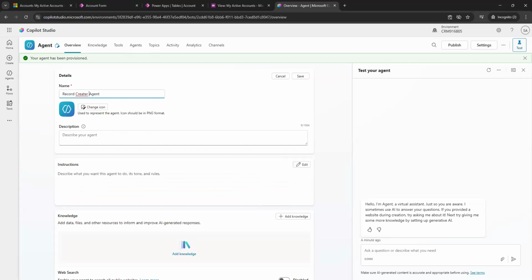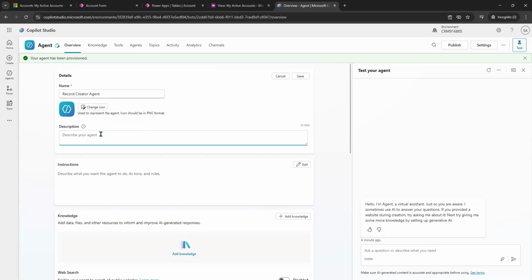So what this agent will do is create a record in Dynamics 365 without any user interaction. So we can describe this one. This description is optional.